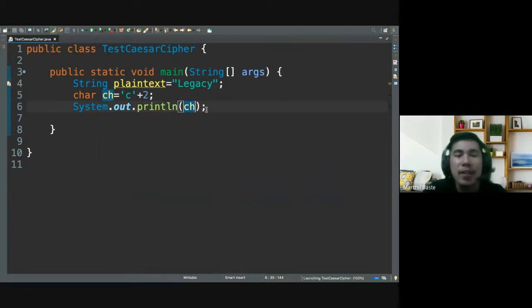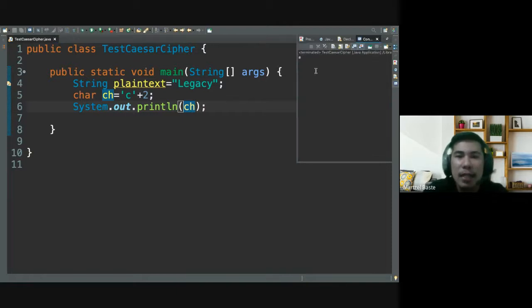So when we run this, ch is using the number. So it would be easier for us in Java, unlike other programming languages like C++, where it would be difficult to do this. So we have C plus 2. The value of C is shifted from C by 2. It now becomes E. So D, E. Now, you shift by 2.